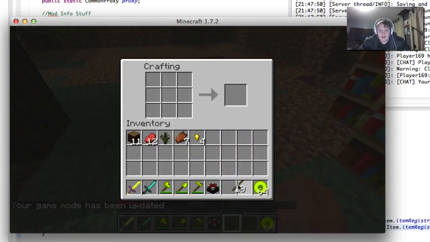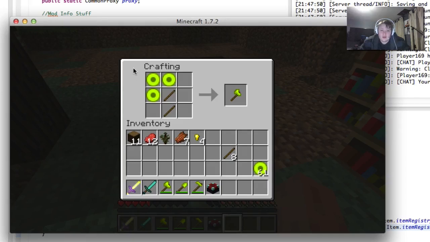We're going to start with the axe. So 2 sticks, and then these 3. So you can see the first set of double quotes is for this top row, and the second set of double quotes is for the second row. And the third set is for the last row, the bottom row. And that's going to give us our axe.